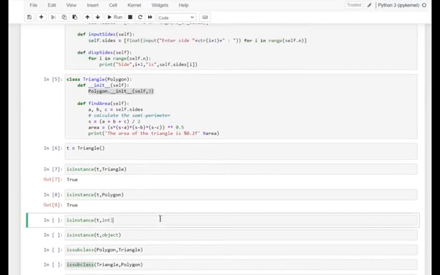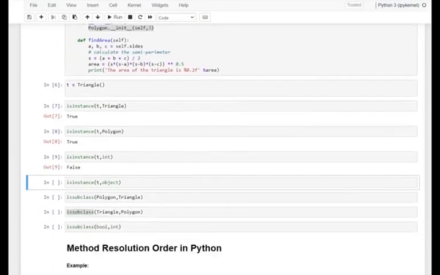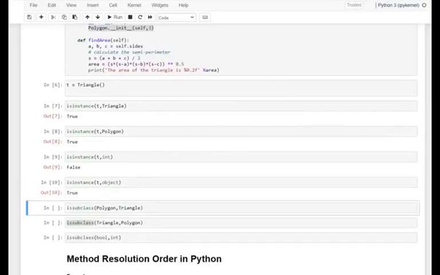And see here, whether the object is an int: no, it is not an integer. Okay, fine. Let me check whether it is an object. We want to know whether t is an object or not. Exactly, t is an object of polygon, and t is an object of triangle.